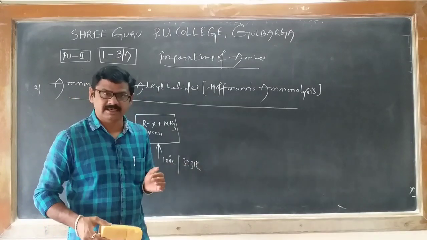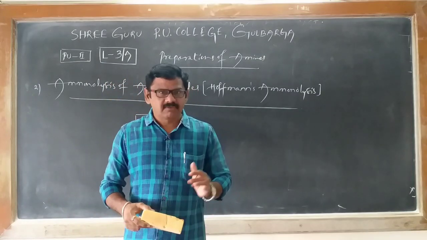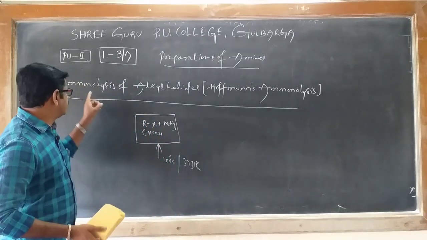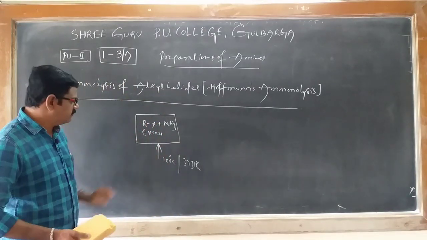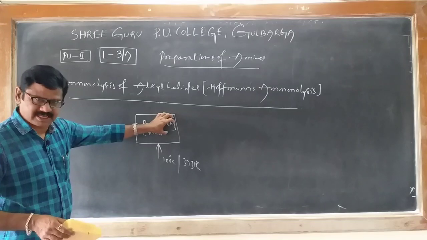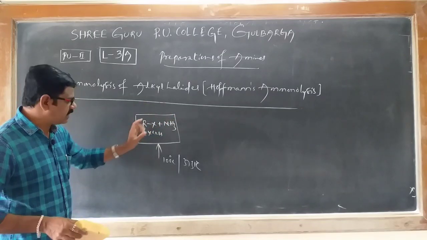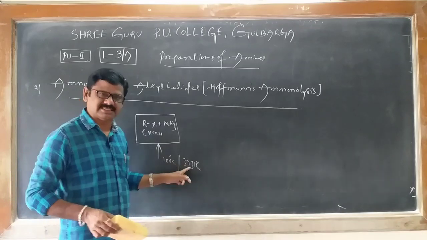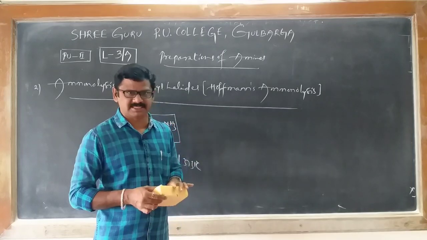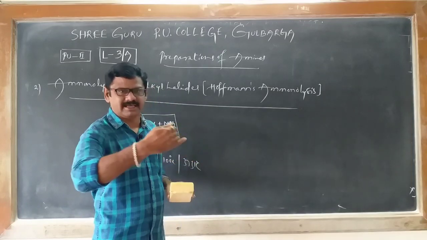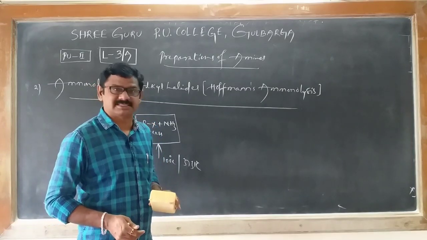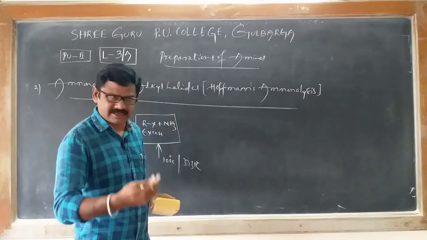Here successive ammonolysis takes place. What is meant by successive ammonolysis? Let's discuss. In the ammonolysis of alkyl halides process, we take a closed container with an excess of alkyl halide and ammonia mixture, and heat it at 100 degrees centigrade, that is 373 kelvins. Then successive ammonolysis takes place. Because of it, first a primary amine, then a secondary amine, then a tertiary amine, and finally quaternary ammonium salts are obtained. Those reactions we'll discuss now.